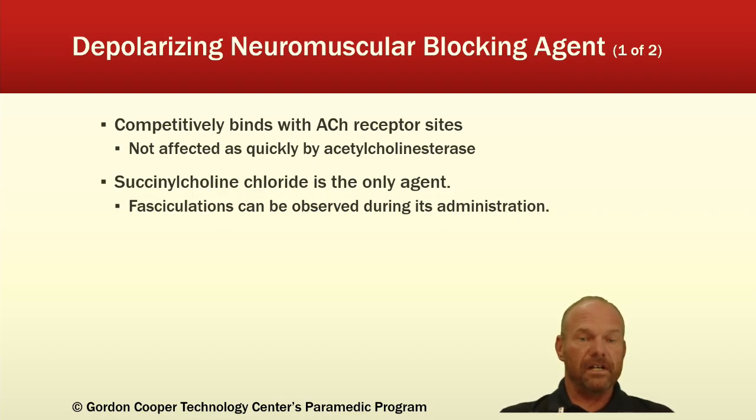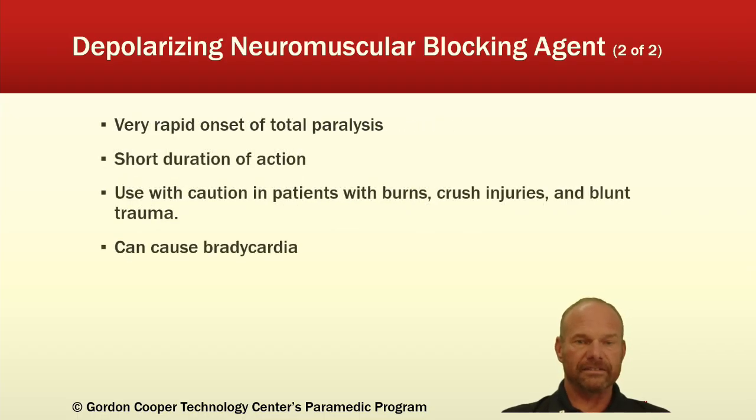So you do get some fasciculations, which are brief, uncoordinated twitching of small muscle groups. These twitches happen as the drug initially depolarizes the muscle before paralysis sets in. A common side effect is generalized muscle pain after the drug wears off. It's likely caused by the fasciculations and muscle activity during the onset of paralysis. But it does have a rapid onset and short duration, and works incredibly fast. Onset 60 to 90 seconds, duration 5 to 10 minutes.